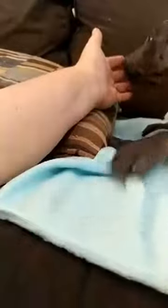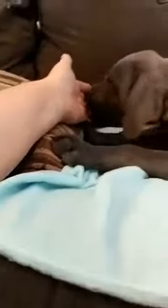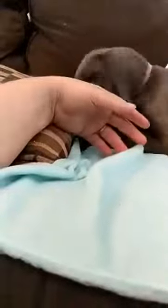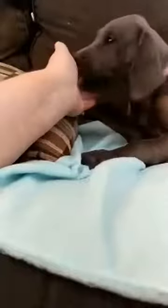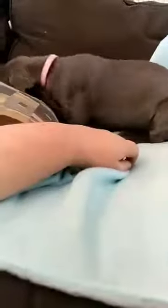Hi, thank you. And they are ready to go. They're ready to go to their new homes. And we only have the 2 left, the yellow, which is the one I just videotaped, and this one. They are eating just fine and playing and kissing and sleeping and doing all the good things. So they're ready for new homes. Yeah. Hi, thank you for the kisses.